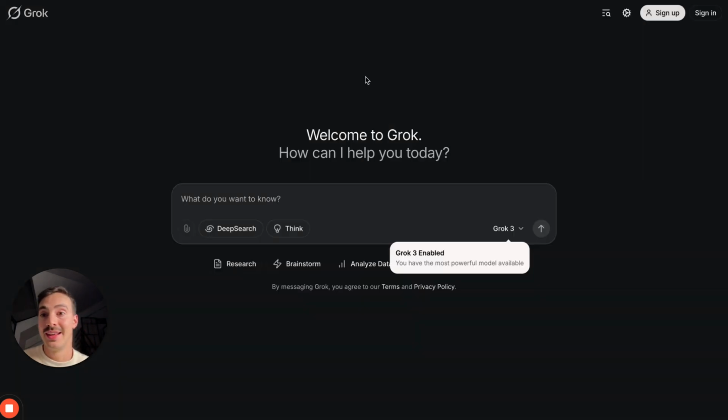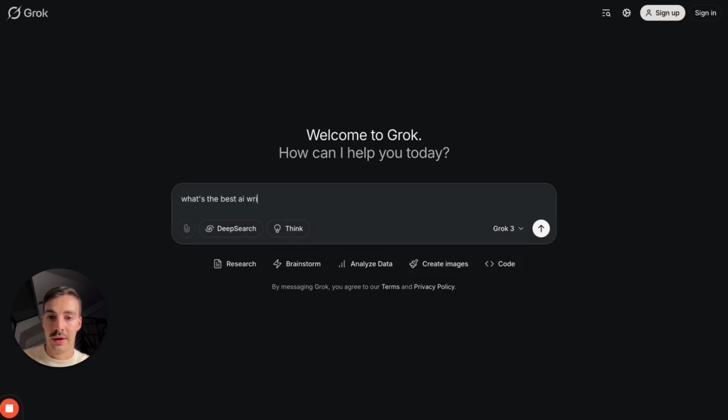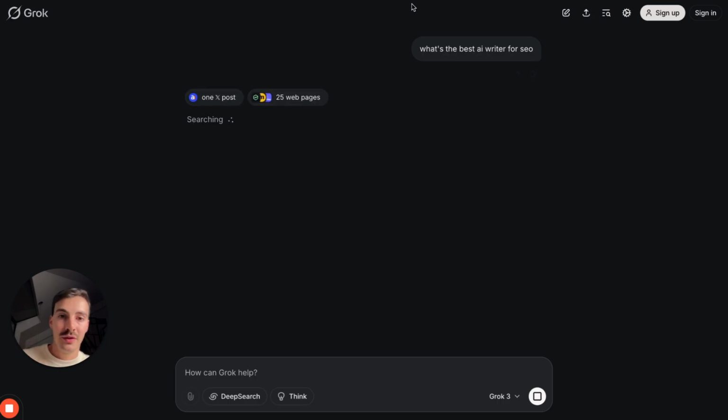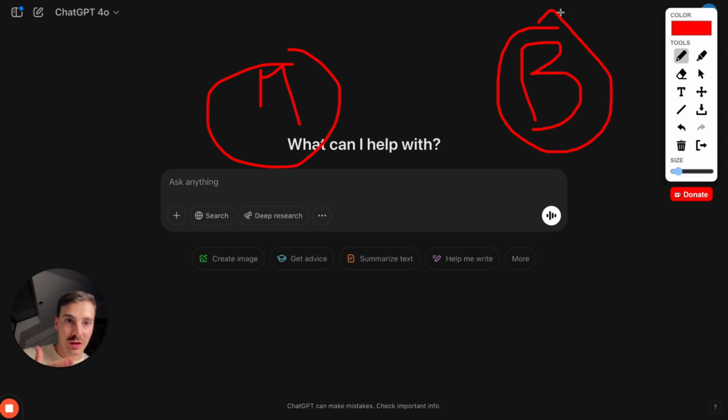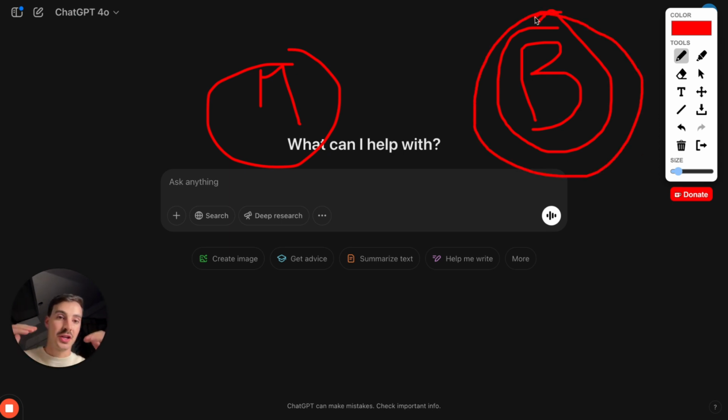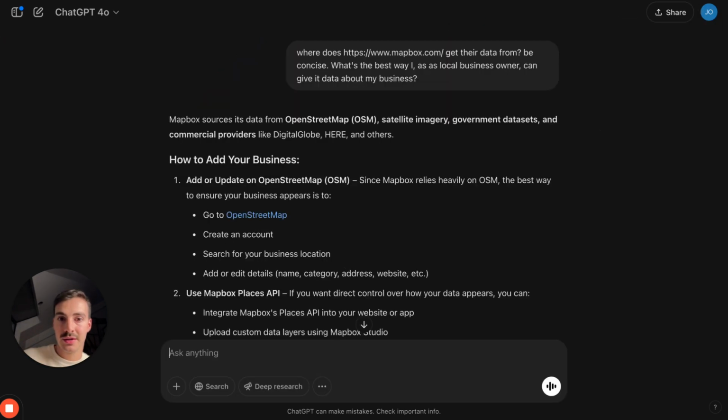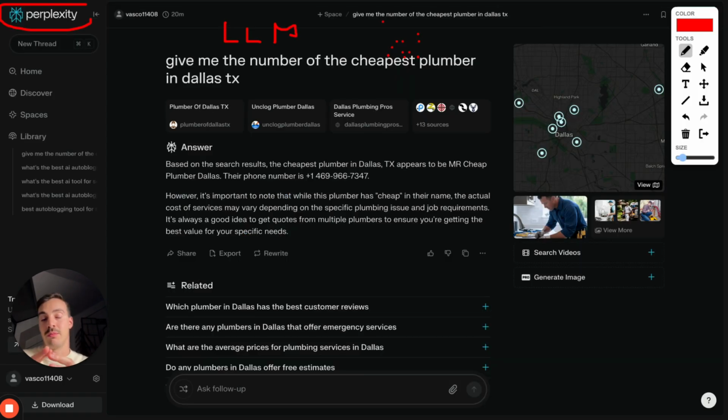Grok is owned by Twitter. So it's natural that when you search for something, for example, what's the best AI writer for SEO, they'll give a lot of weight to social posts on X. Again, ChatGPT gives a lot of weight to rankings, and there's a high correlation between the rankings on Bing and what they show you on GPT. Again, only natural. It's not that they're biased, because all of them gather information from all the same places. They have access to the whole internet. It's just that they give different weights to information from different sources. That's why the recommendations or the citations are different. Hopefully this makes sense.